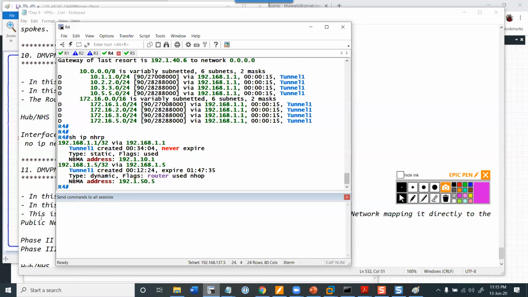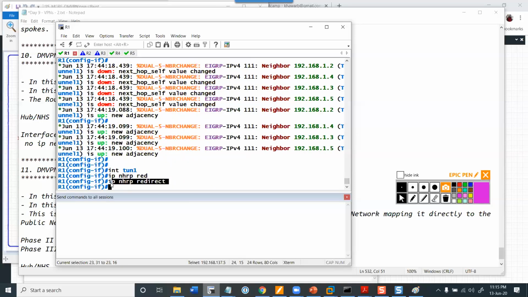Now by doing this command, which command? I'm telling the hub to create that mapping where 10.5 would be an NHRP mapping for the public address. Well, when I do that, it sends that redirect to the clients. The clients will not accept it. Let me show you that.